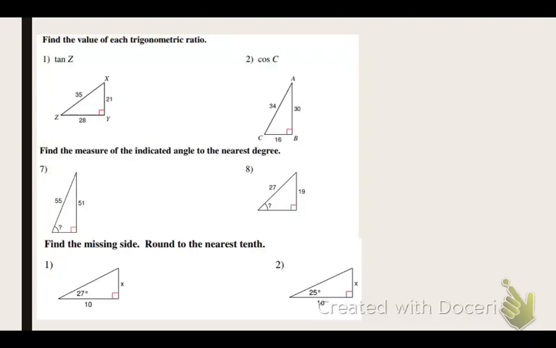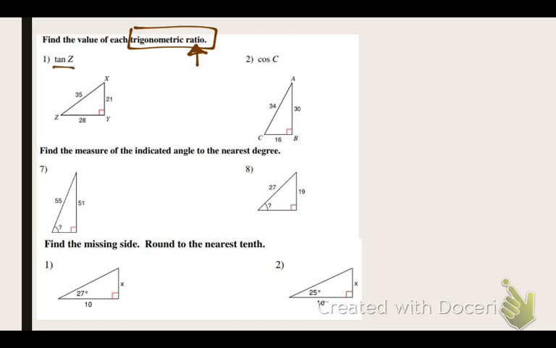These are the three types of problems that you've been having. 1 and 2 come from the worksheet that you got on Friday and turned in on Tuesday. You remember that? It had a bunch of fractions on it. A lot of you just don't know what a trig ratio is. What does the word ratio mean? A fraction. That means a relationship between numbers, which is going to be a fraction.